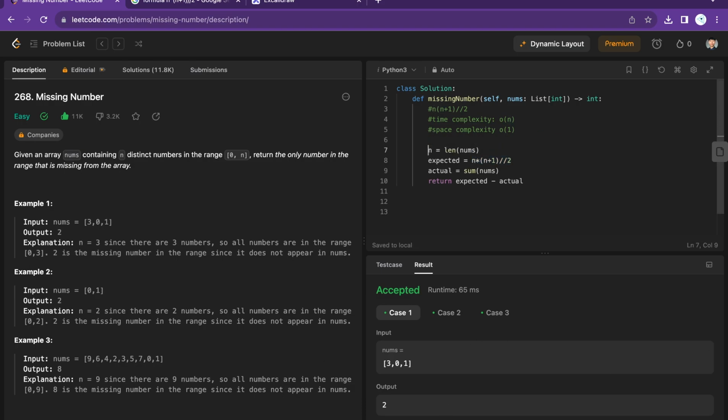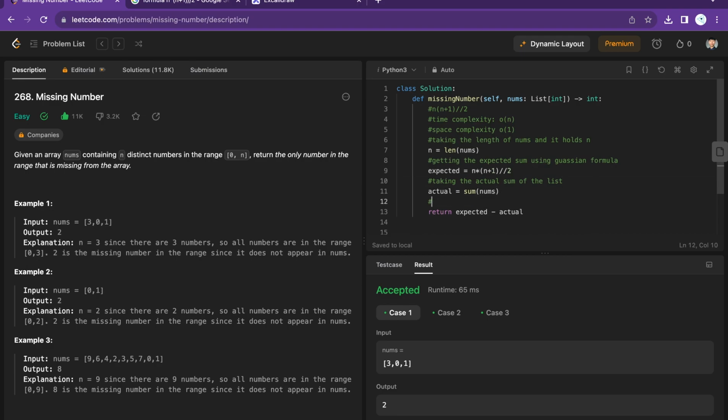Here, I'm going to write some comments out for you guys. Taking the length of nums, it will be n and it holds n. Getting the expected sum using Gauss's formula and taking the actual sum of the list.